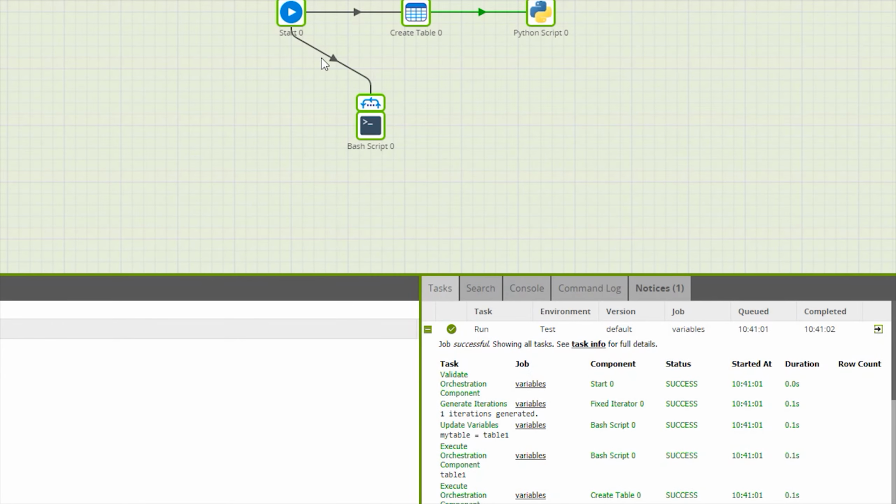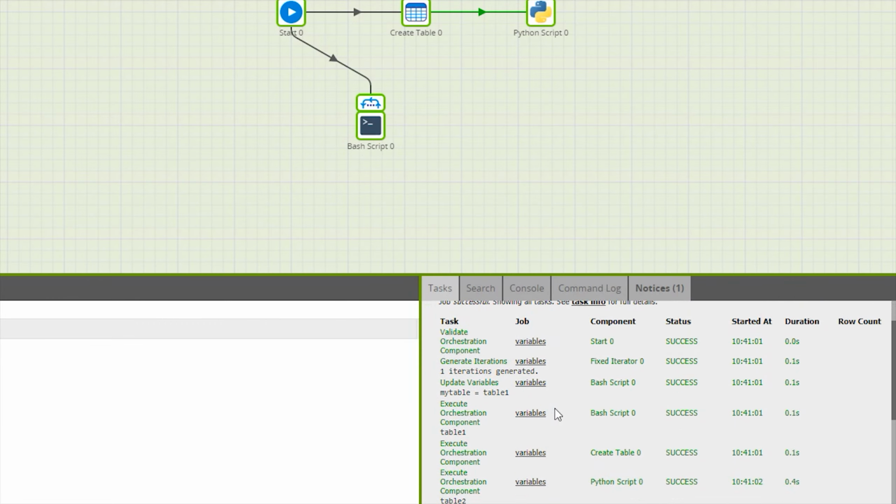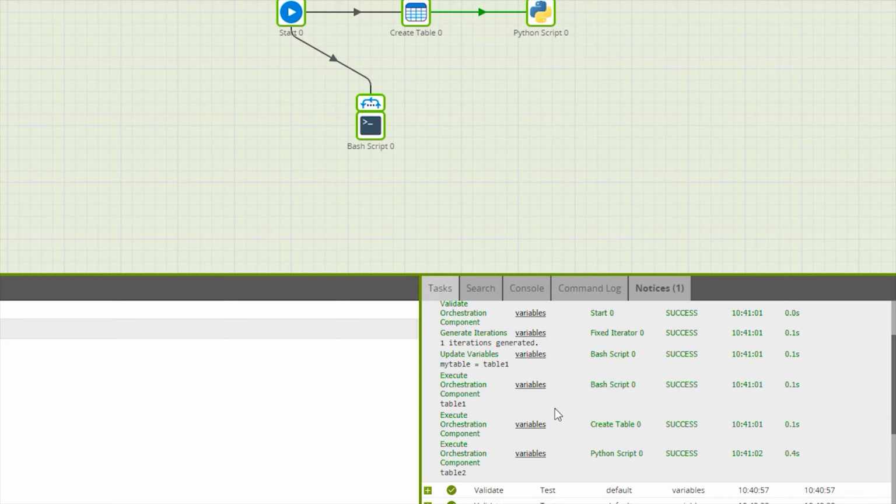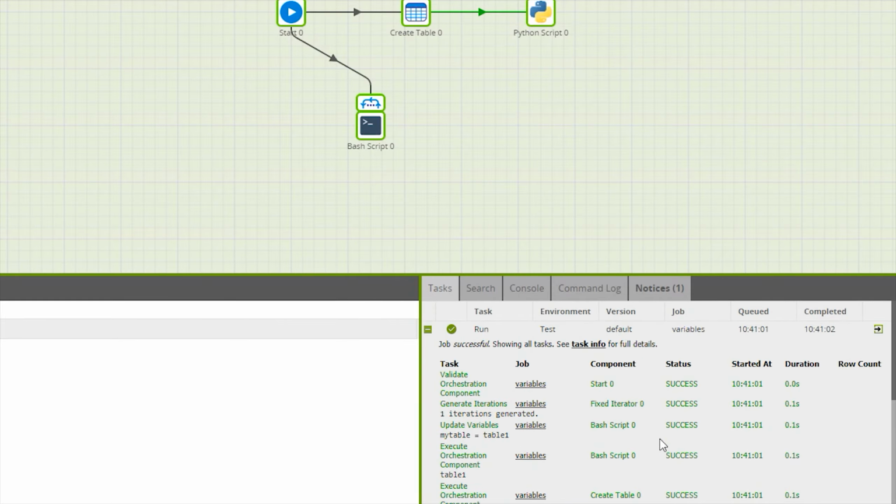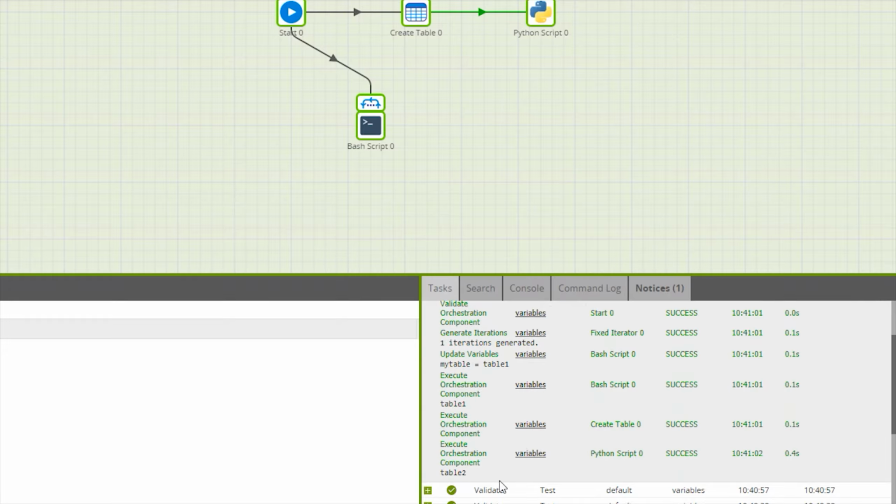And we can see that because my table variable was a copied variable, these two branches are working completely independently of each other. So we can see that we are creating the table with a default variable value. We're then setting the variable to a new value in Python, in table 2 and updating it. And we're also using that iterator to set the variable value to table 1 and updating it there.